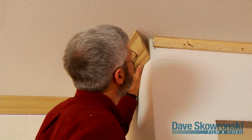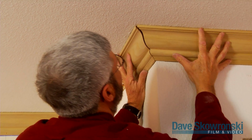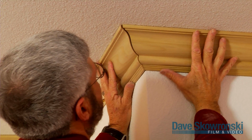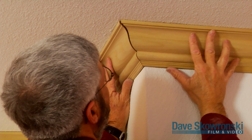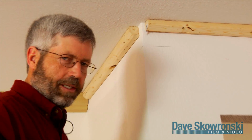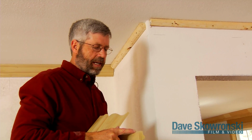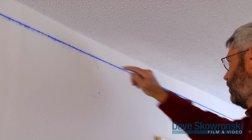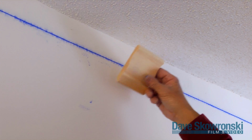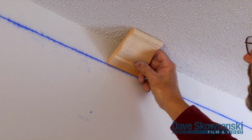If this piece happens to be long, and that's kind of an exaggeration, there's not a lot I can do to get a good cut, except what you end up doing is you end up letting it come out past, and then you end up with gaps underneath, and it's just really tough to do. So when you cut to an outside corner, it's always a good idea to, if anything, be a little bit short. And we popped a corner-to-corner chalk line, but if we were to try to totally follow that chalk line, we'd really have a mess here with our crown.